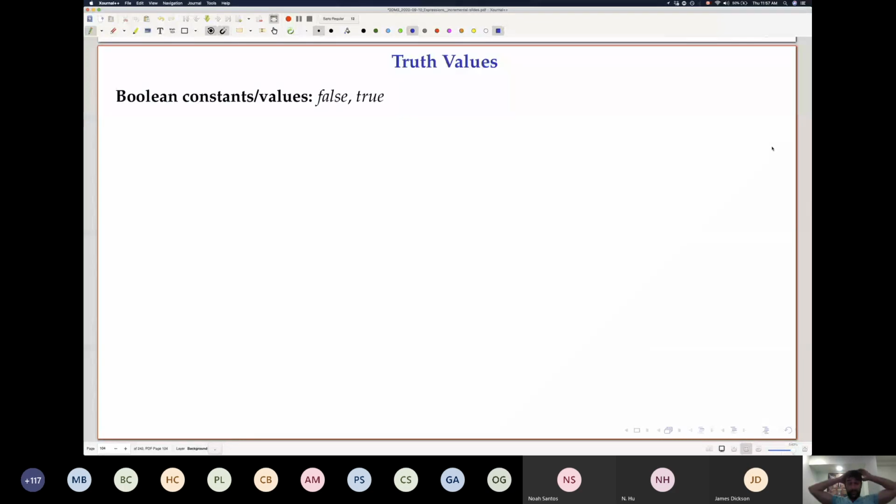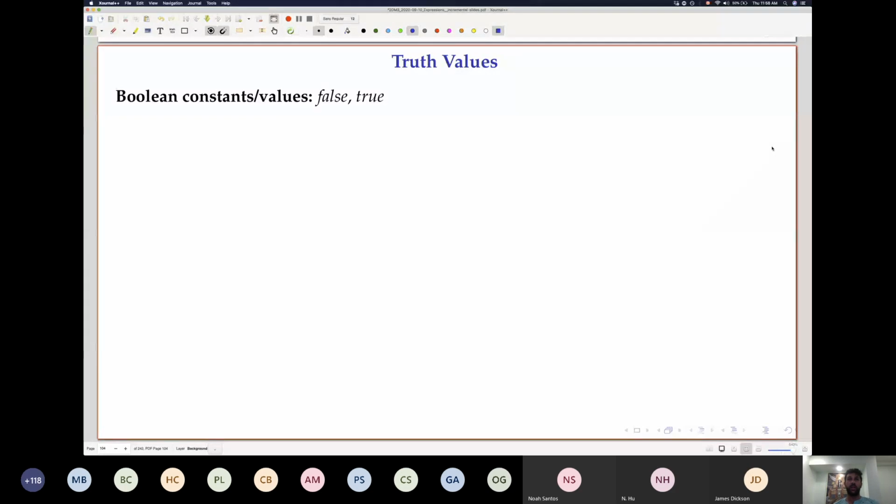So there are a lot of numbers. I want to tell you about all the numbers, but it would take me an infinite amount of time to tell you about all the numbers. There's 0, there's 1, there's 2, there's 3. Oh boy, for every number n, there's n plus 1, right? So there's a lot of numbers. And in contrast, there's only two Booleans, true and false, right? So it's much easier to work with Booleans.